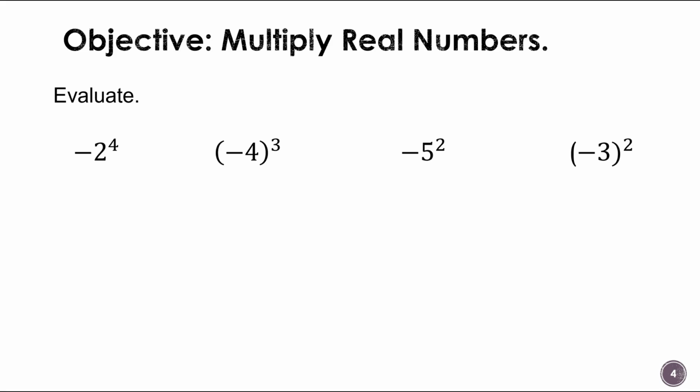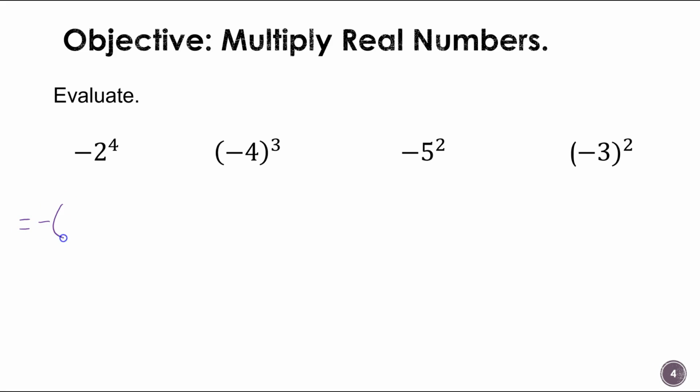Now we're going to work with some exponents. When we have negatives with a base number and exponents, whether it has parentheses or not can sometimes determine what's going to happen. Now if it's an odd exponent, it really works out the same either way. But when it's an even exponent, we have to think about that a little more.